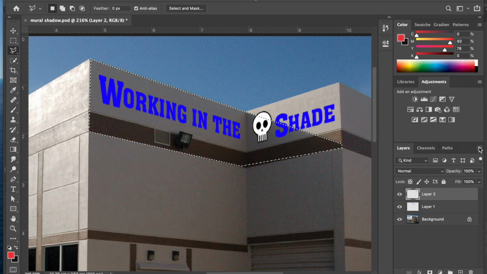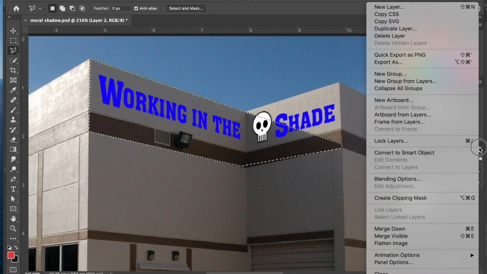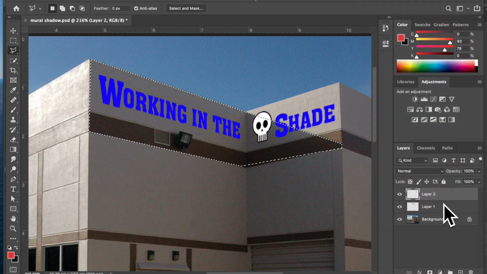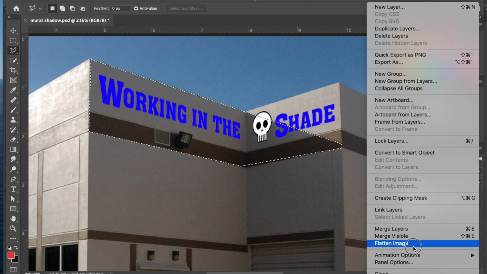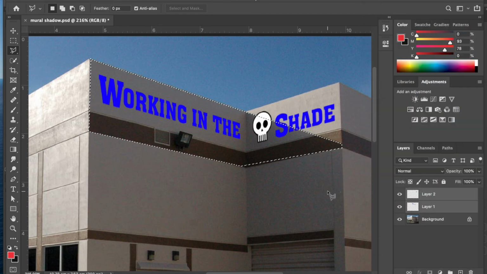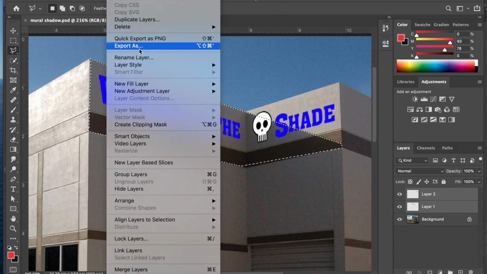We can just have that top layer selected and then say merge down. So it will merge down to the next layer. We could also select the two layers and say merge layers, those that are selected. And those are also options that you can find under the layer pull down.